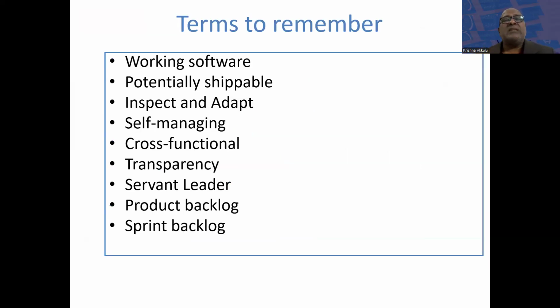So some of the terms we have come across so far in this presentation: working software. That means at the end of the sprint, the goal is that the team should present working, bug-free software, which is called a potentially shippable product. It is of course incremental, and the team inspects and adapts. When the team finds a smarter way, they adapt it and deliver results quickly, and you become a high performance, self-managing team.